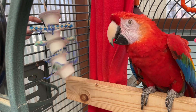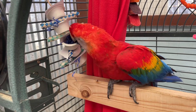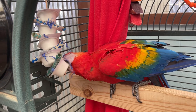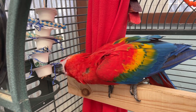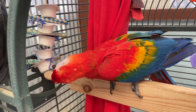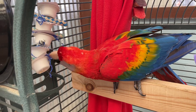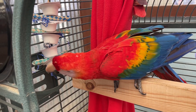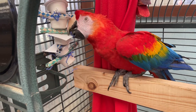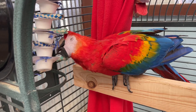This is one of the interactions I was proudest of — a blind scarlet macaw. We did have to jostle the toy a bit so the bird would know where it was. But as soon as that bird knew something was there, you can see it is very interested in what is going on. For birds that are disabled, blind, or have mobility issues, people can be hesitant to give them things, but they can definitely benefit from enrichment. I definitely encourage you to try things like that out.